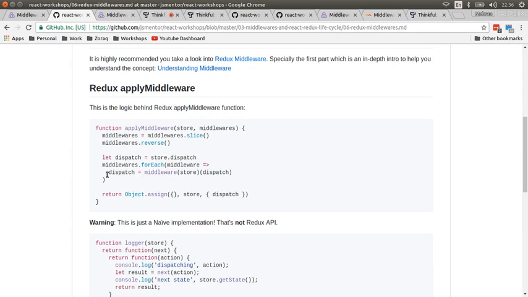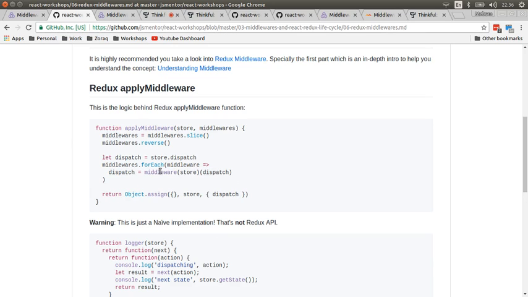We as developers, when we want to create a middleware, the middleware that we create should have this signature. You see, it has two function calls. It has to return a function at this point, this middleware that we have here.